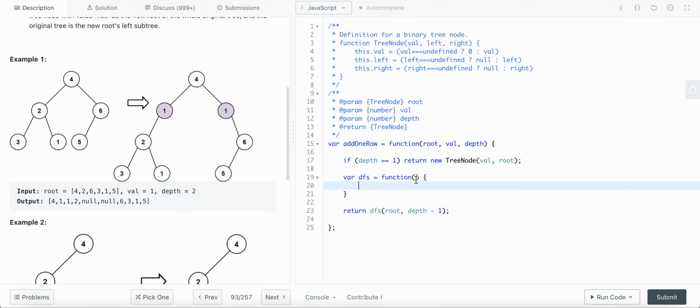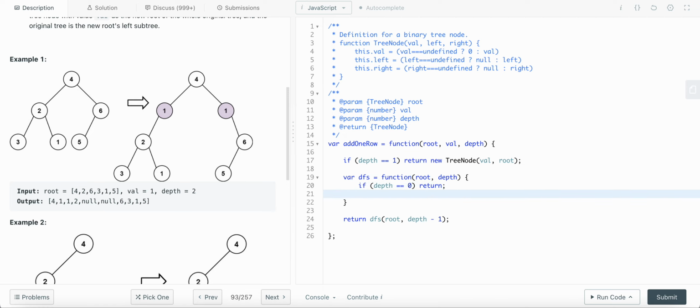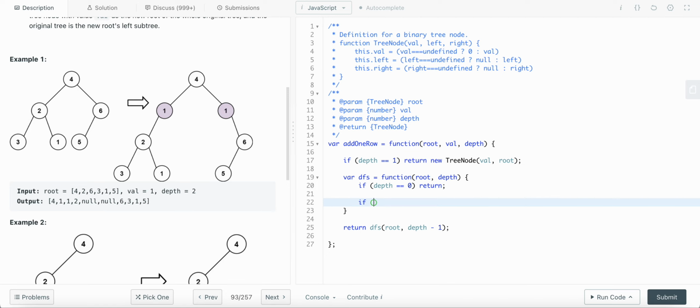So here we get the root and the depth. Now here also, if depth equals 0, we're just gonna return. And if depth equals 1, so we need to insert at depth 2. I'm passing depth minus 1. So our first call is at the root node with value 1.